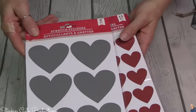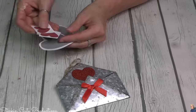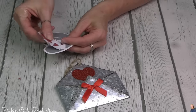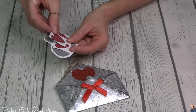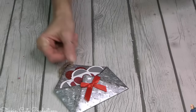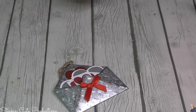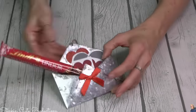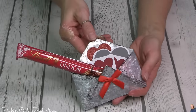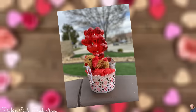How fun are these scratch stickers! I picked up one of each, cut them out individually, and thought they'd be really fun to add to the galvanized Valentine's Day envelopes that Dollar Tree has right now. Of course because it's Valentine's Day I'm going to add a Lindor chocolate to each of them, and this is also going to go with the roses and the puppy.